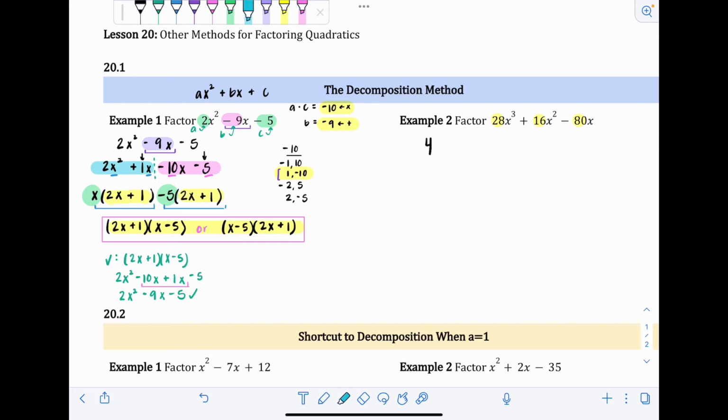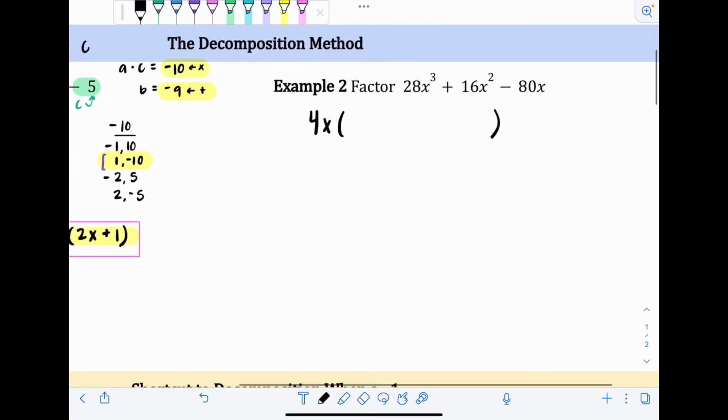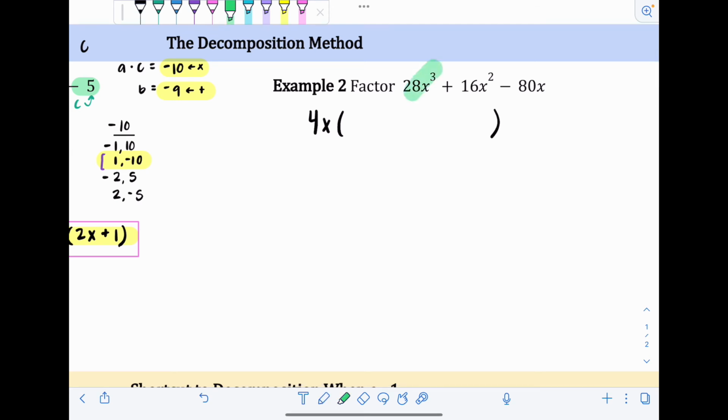And then this is an x cubed, x squared, and x. So they all have at least an x that I can factor out also. So I'm going to pull a 4x out of both as my GCF. And remember, that means that I can use distribution to figure out what's left inside parentheses. I did that for example 1 a little bit, so I'm going to use the dividing mindset for this one. So if I take 28x cubed and I divide out the 4x, 28 divided by 4 is 7. And then x cubed divided by x would go down to x squared, because you would subtract the exponents, and that's an x to the first power.